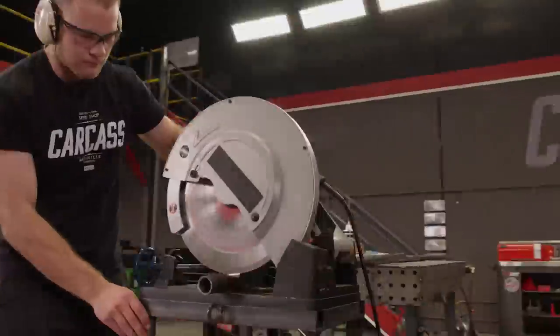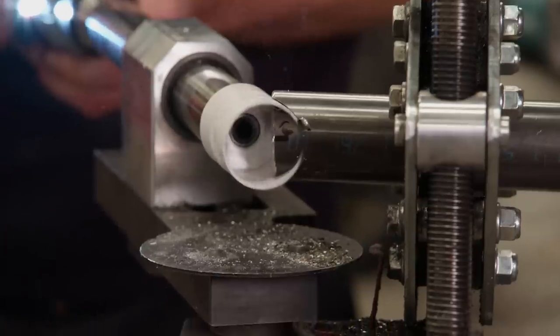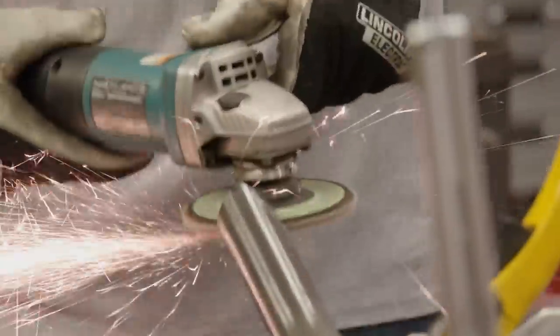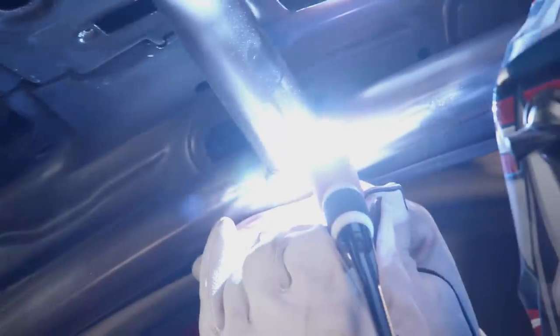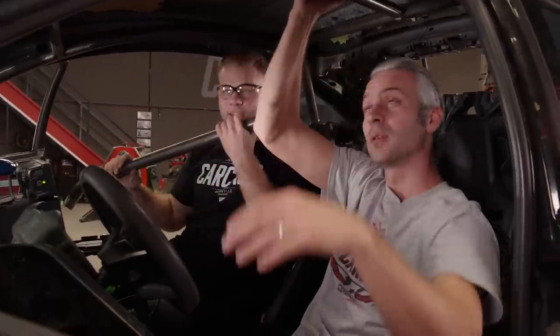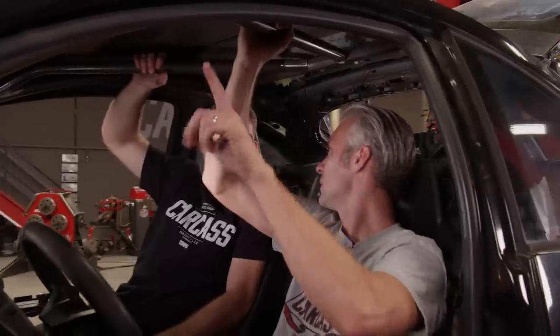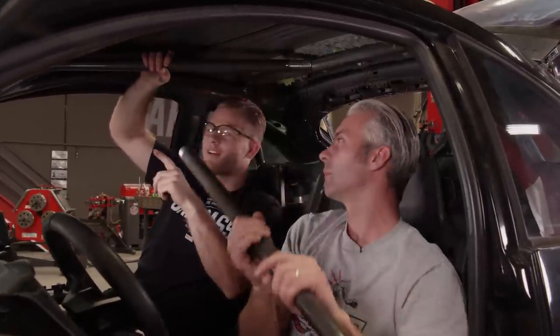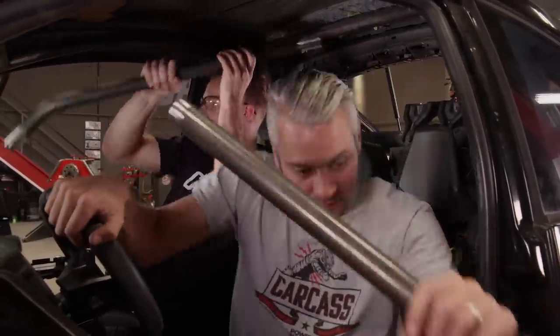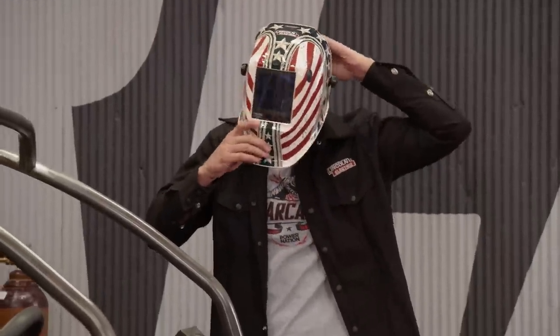With those mounted to the rear hoops and the front mounted to the K&M's front plates, we're going to add some cross braces and then we're off to the races. Both side hoops fit. We've got to weld the front crossbar in and then weld these in, so let's take the body off and get welding.